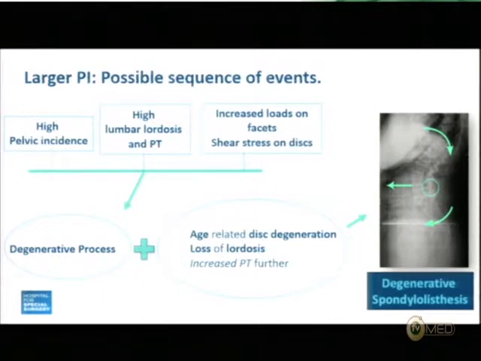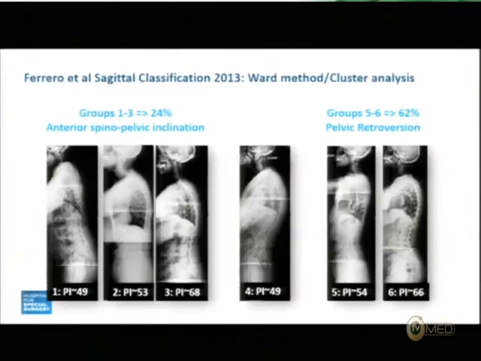Maybe because of the inclination of the sacrum, you're going to have some shear stress on the disc. So only bad stuff happens on the spine. Combine this with the degenerative process and with age, and at one point something has to go. Either a facet opens and starts to slip, or the disc becomes a little more flexible and starts to let the spine go.